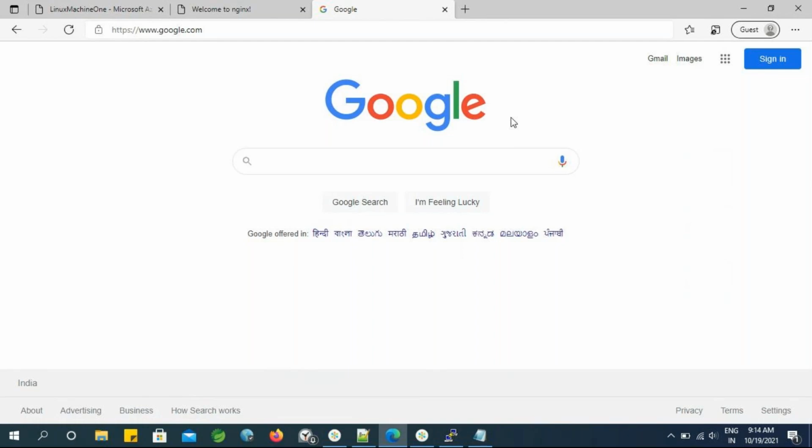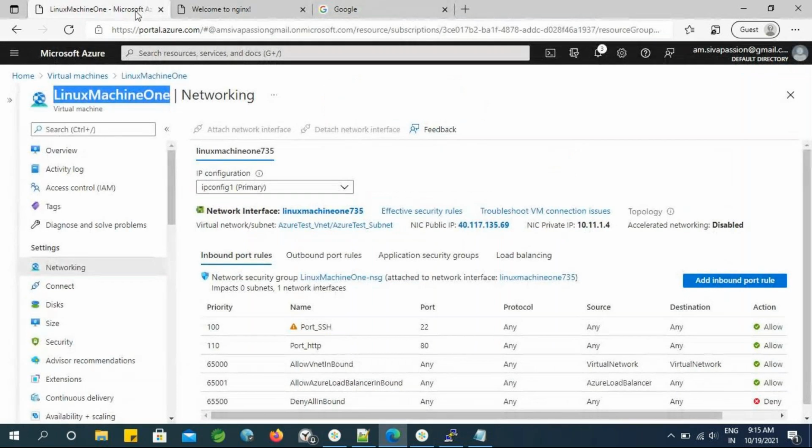So where do we need to configure this? Let us assume there is a Linux machine, and I have given some credentials: I am providing my username and password. In the same way, a company is also going to provide a username and password. Once you provide that username and password for a Linux machine or a Windows machine, for that specific user, I don't want to give access to some websites.